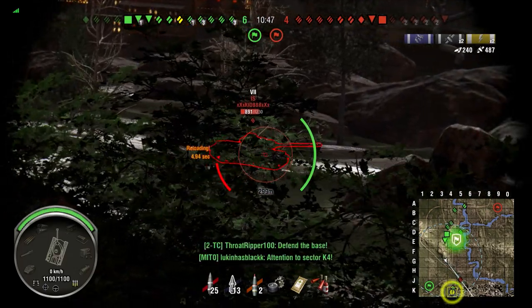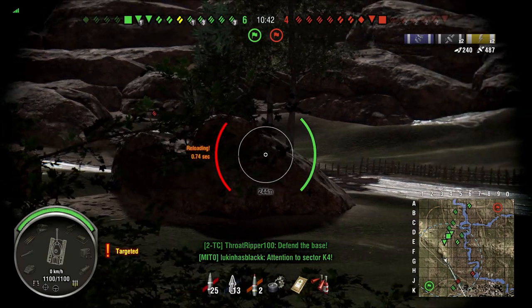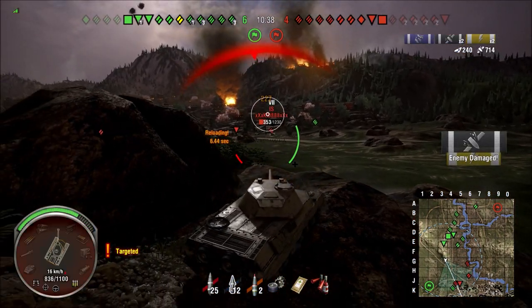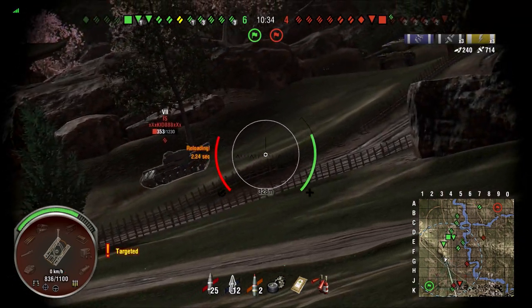So we see this is crossing right in the middle of the field. You can see me moving my gun, the circle is not changing in size. Now it is because I move my tank, but now it's not.